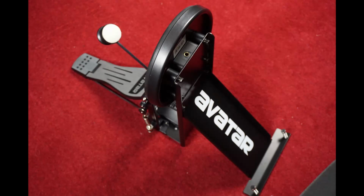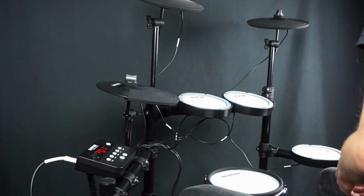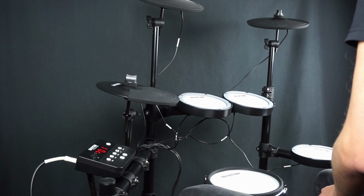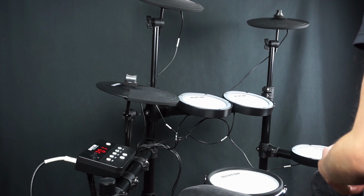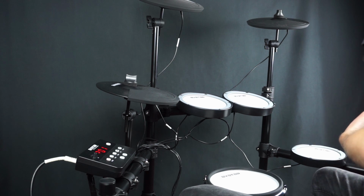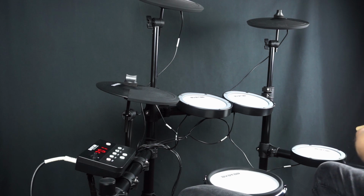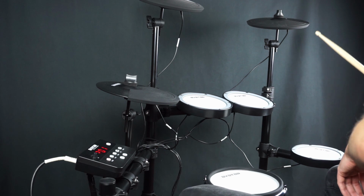I think probably the biggest drawback, in my opinion, is the kick tower. Overall, it's pretty well built, although I think it could be a little bit more sensitive, especially if you're using double bass drum pedals. As it stands here, I have increased the sensitivity on the drum module and the volume of it, so it's pretty much as high as it goes. But if you wanted to do very fast double bass drum stroke rolls, I think you'd have to hit the kick pad tower a little bit harder than you might want to. But overall, I think you can get away with this, but it's a kind of a nitpicky thing in my opinion.